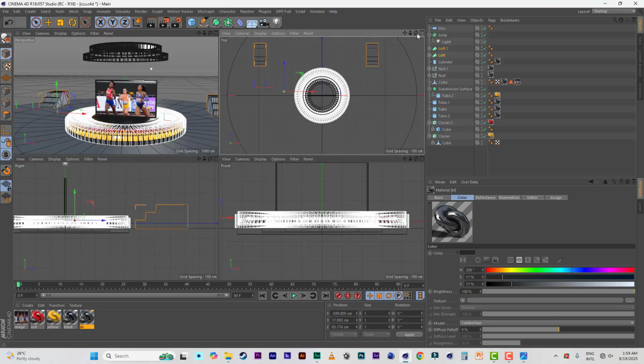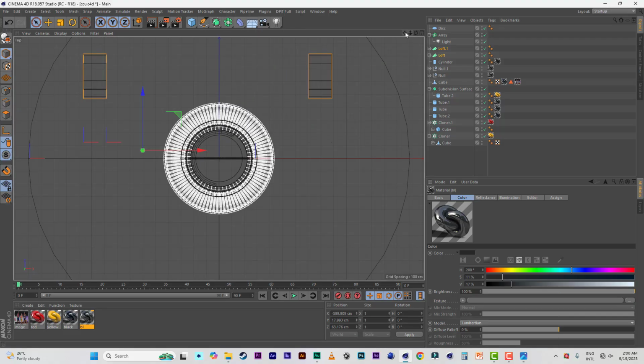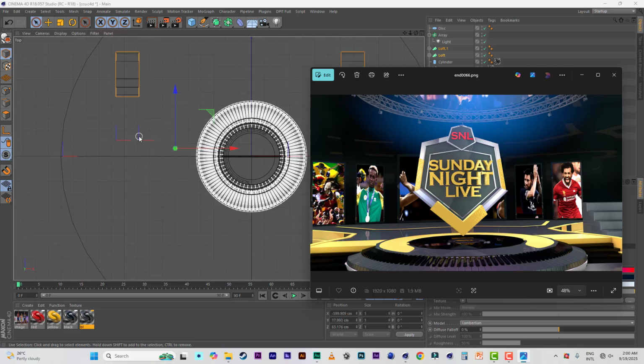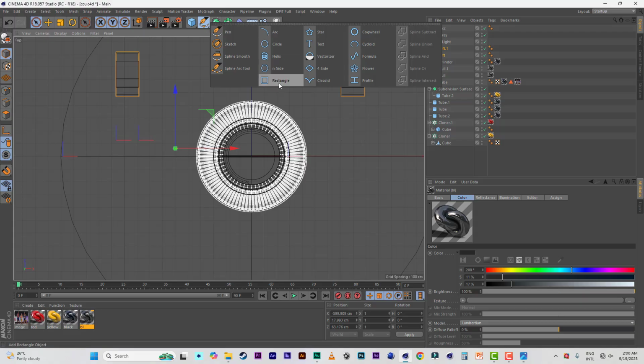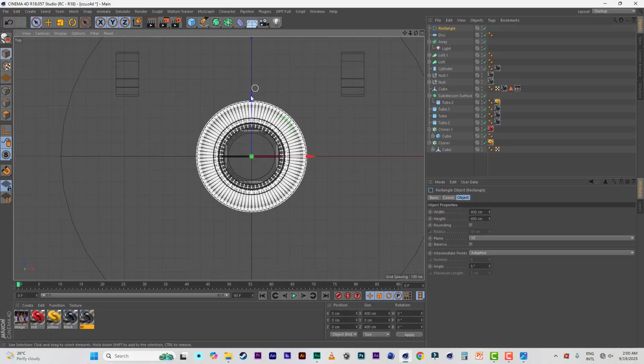Let me just do a bit of this into the back here. All right. So the down there, this is how it looks like. Okay. First, let me just use a rectangle. Okay. And position it well. Then the width.